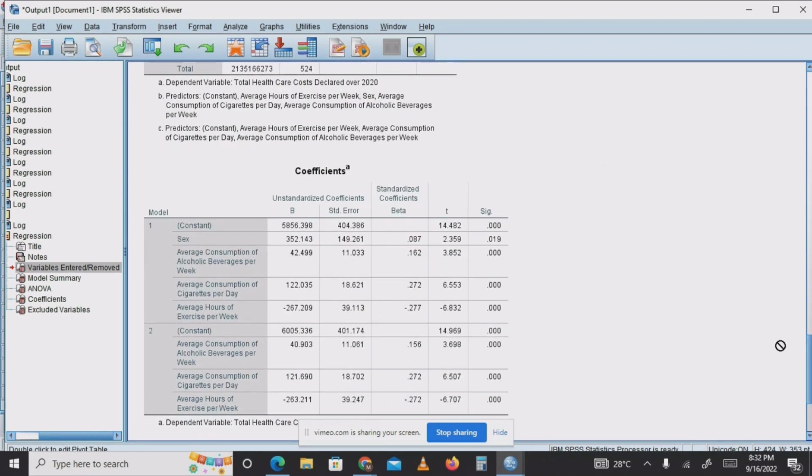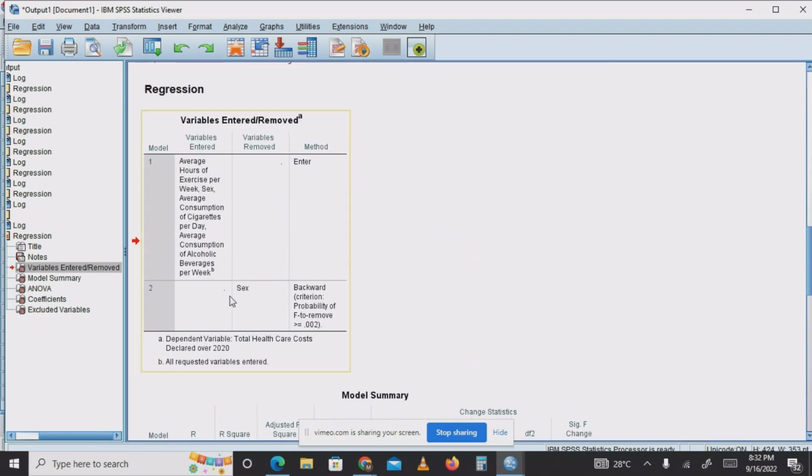This one is giving us our coefficients for each of those values in each of those models. If you check our first model, everything was intact, but in the second model they removed the other one. This is where I just wanted us to have a scenario where you understand how this first table works. When you see entered variables, it means the variables that were used for that model. The removed variables are the variables that were removed in that model. So then let me explain one more.